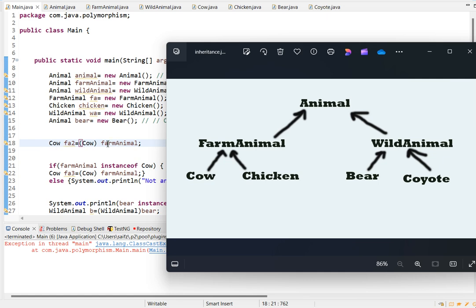That's why it doesn't work. But the compiler cannot catch this error, because the object is created during runtime, due to dynamic binding. So the JVM finds this error and throws a ClassCastException. From the compilation viewpoint, there is no problem, because all the compiler checks is whether the new reference type is a subclass of the original type, but it doesn't know what the object type is. So that's why there won't be any compilation error.